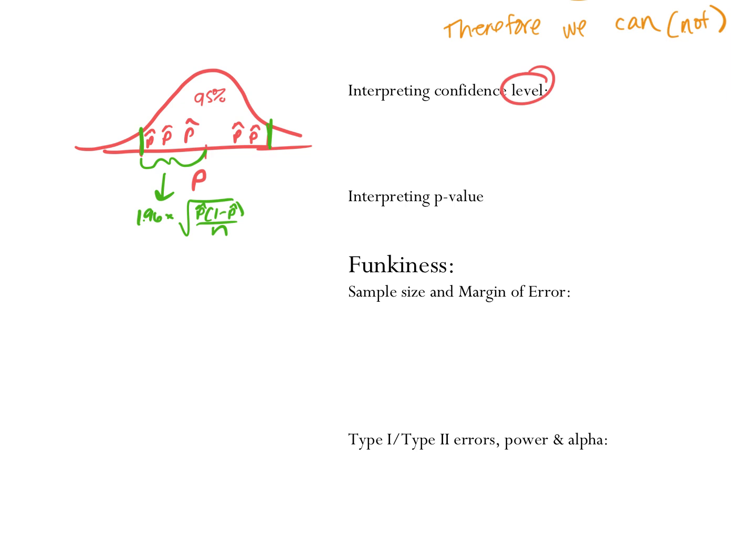But if I, for instance, picked this p hat here, and I used that distance, the actual value coming straight down there is outside my interval. So when we interpret that confidence level, what we are essentially saying is what percent of the p hats of the possible samples are close enough to the true value that our interval will contain that true value.